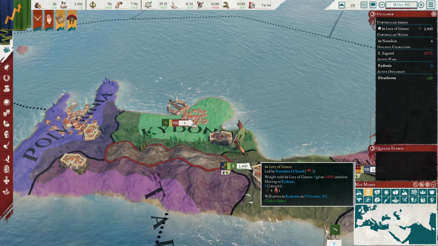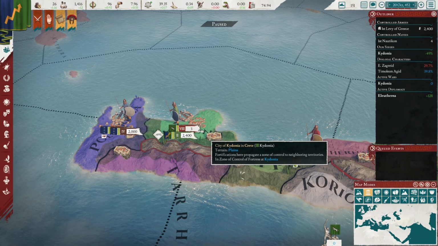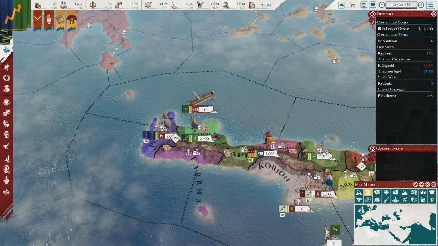So since we have got on his land, he cannot raise his levies, which means we will not be fighting him moving any men. So all we need to do now is wait again and kind of take this down. Now here we can do something pretty cool.